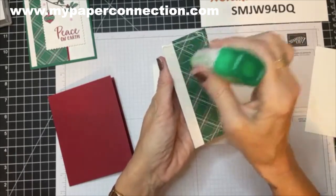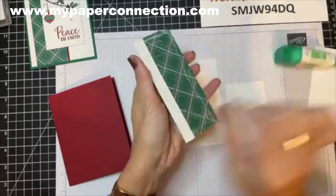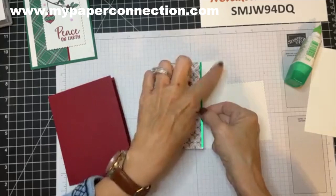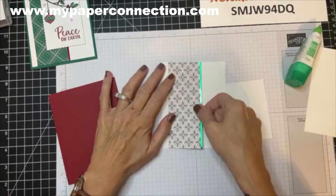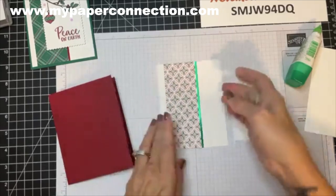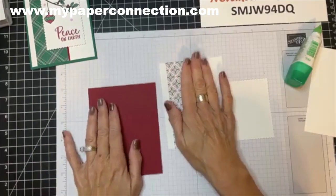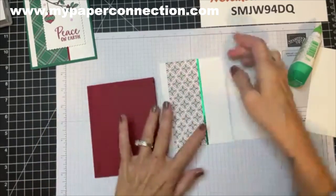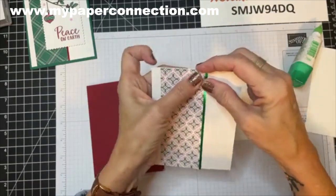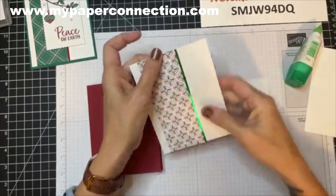I was telling somebody at a card class the other day, because the way that they were doing it was gluing their card front down to their card base and then gluing everything onto this. So they would put this on first and then glue all this onto here. There's so many things that can go wrong in that. And so I always like to start at the top and build down.